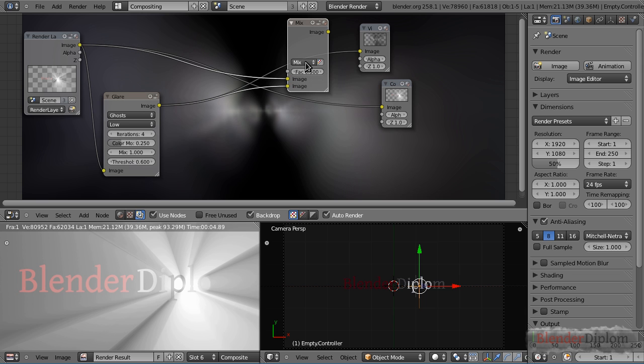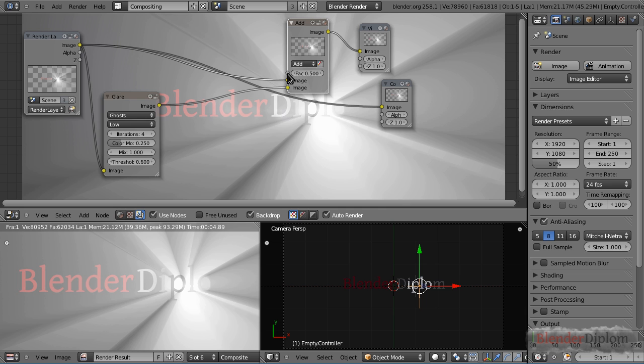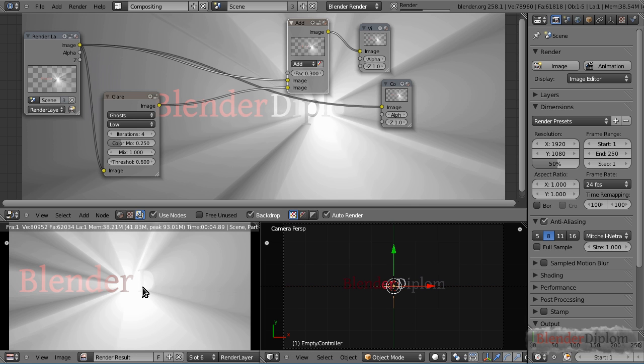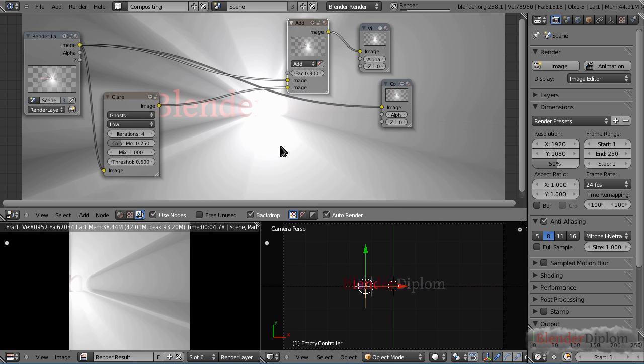Let's add the glare node to the render layer. Of course, currently we got the same output as from the glare node, but if we change add, things are looking a little different, and I think also a little cooler. But I want to check how things are looking in the middle of the scene, where the spot will be the brightest. And yeah, I guess stronger values are too extreme, so let's reduce this to maybe 0.2 or 0.3. I guess 0.3 will still look a little cooler, especially in the parts a little more outside.